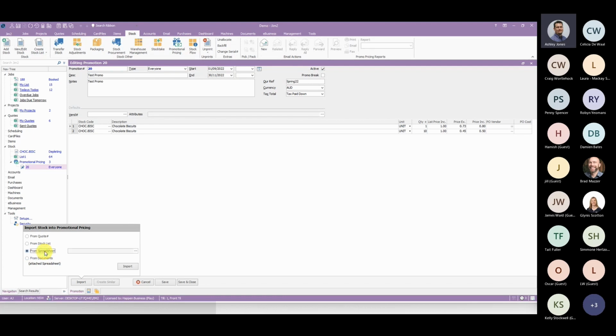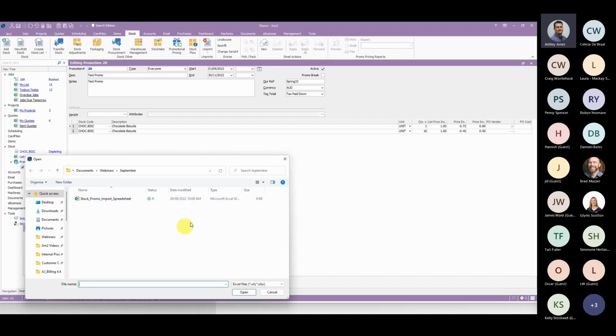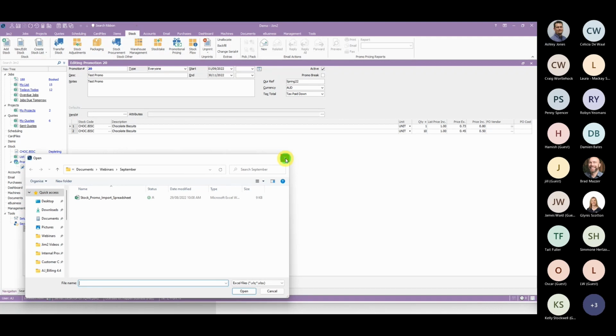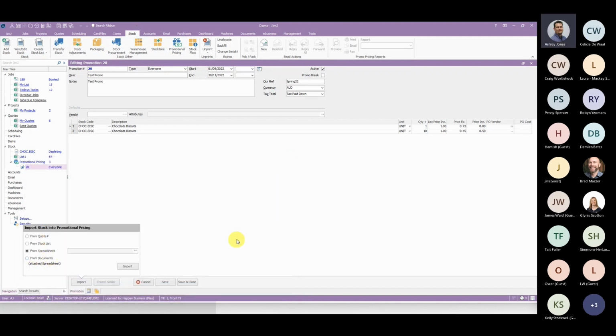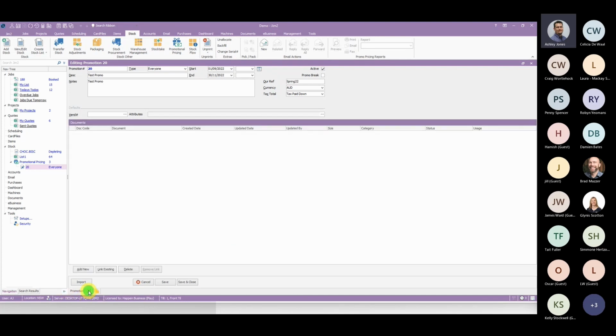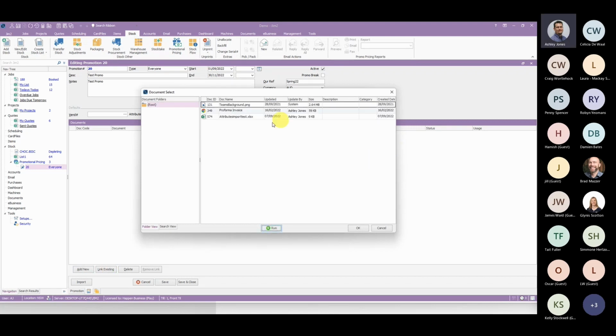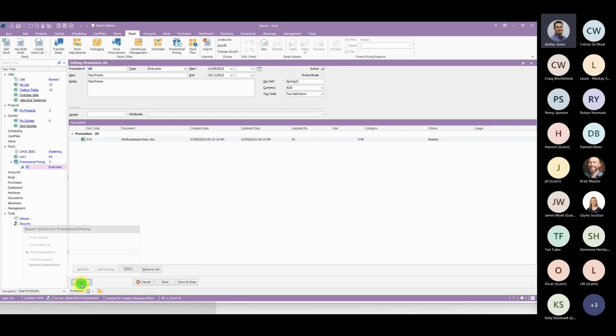To use a document on your terminal, you can click the three dots at the end of the field to open the Explorer window that will help you find your document. To use the document that already exists in Jim2, we can click the Documents tab and then attach a spreadsheet using either the Link Existing or Add New button. And then when we look at the options to import from, we'll find it in the drop-down.